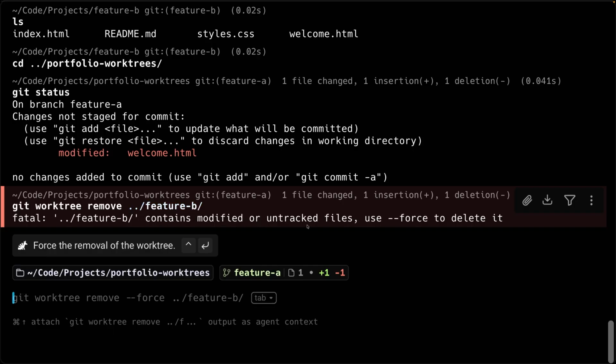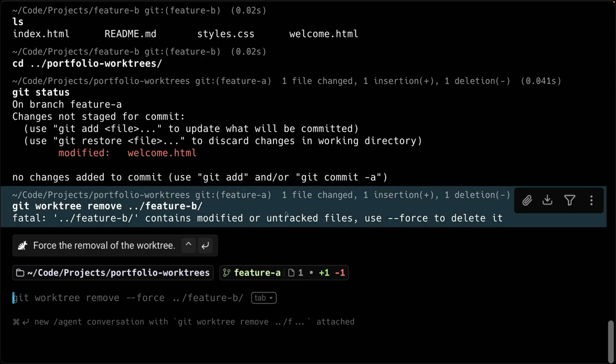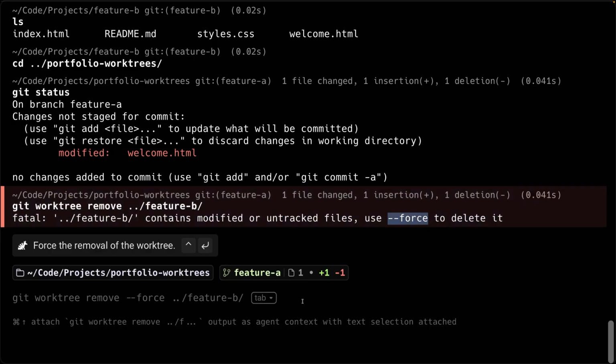So Git protects us from deleting a worktree that contains uncommitted changes. And normally, in a standard workflow, that wouldn't be the case, right? We'd most likely have made it a commit before deleting it, unless it all went south and it became a failed experiment or something. So you can force that process by adding the force flag at the end of the command, which I'm going to do now just to get rid of the worktree.